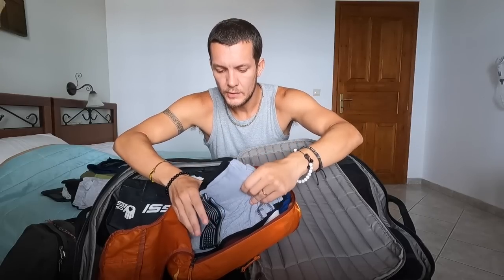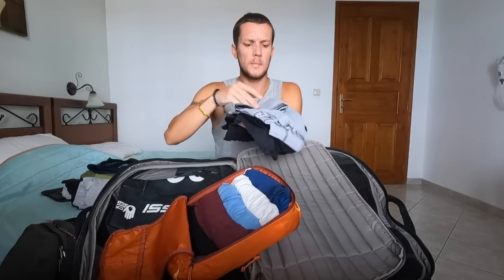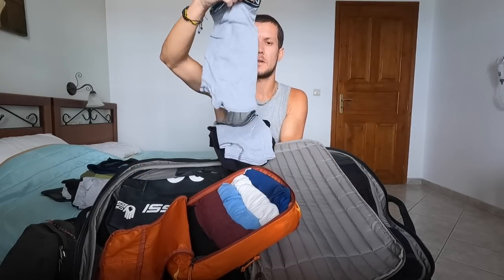And then I have all the underwear in here. So I've got about 7 pairs of boxers overall. And when we're visiting beach destinations, a lot of the time I'm just in the swimming shorts, which already have the boxers. So in a way, I have about 8 or 9 pairs of boxers. I'm using those shorts a lot.